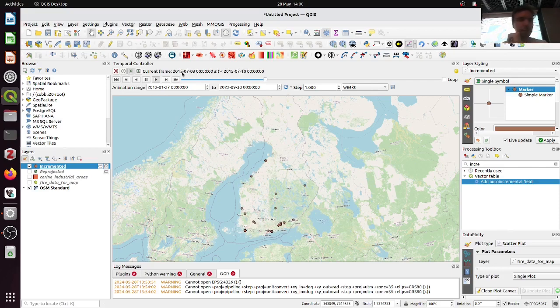So for example, at the moment we're in 2015, and these are the fires that happened at or near that date in 2015. And this can be a really nice way to explore your data temporally. And we'll use this later on to create an animation.